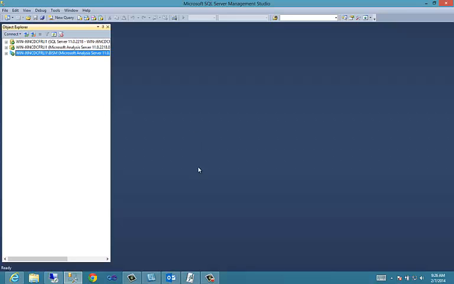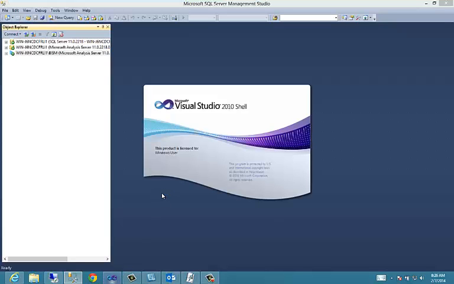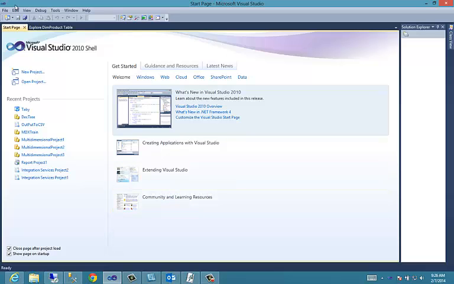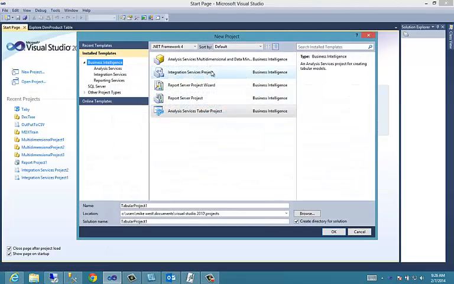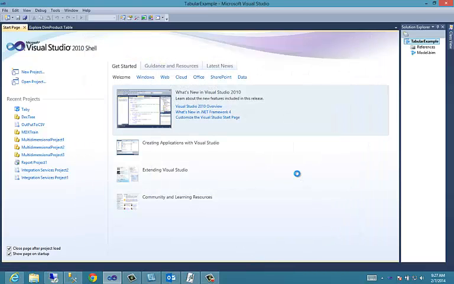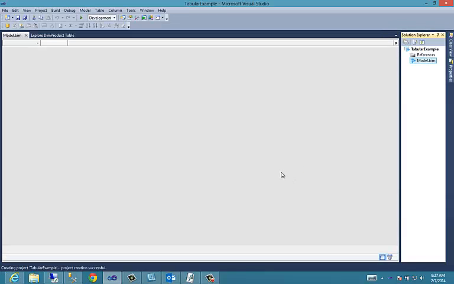So what do we do? Where do we start? Well, like with any of our Analysis Services projects, we start with SQL Server Data Tools. So let's light up SQL Server Data Tools. Now we create our new project, and it'll give us some options of things we can work with. You can see right away we have the Analysis Services tabular project. You can see we have the multidimensional, and now we have tabular. So we're going to do the tabular example.